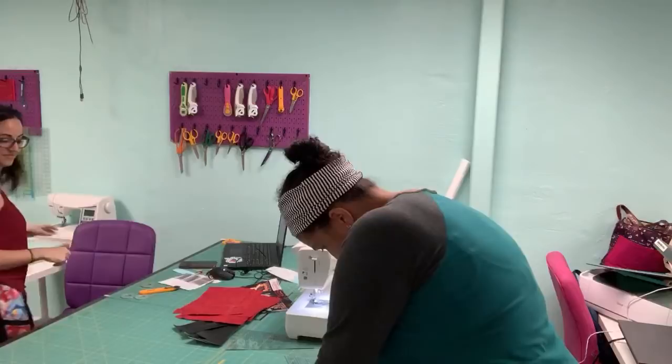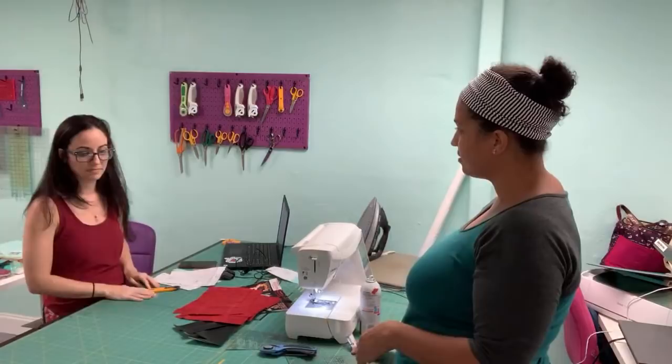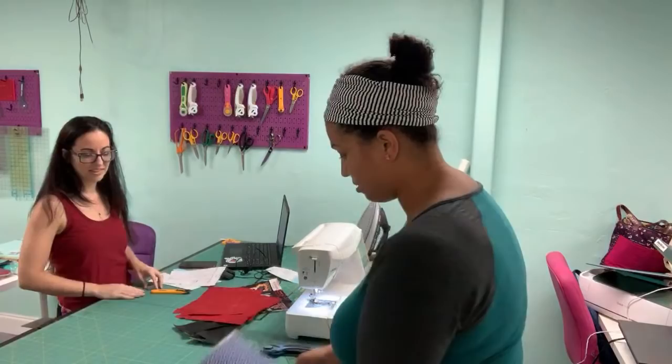This print is kind of directional, but not really. Would you make sure that it's in line? That's not really directional. Yeah, because I don't care. I mean, I'll do it crooked. That's not really directional. It kind of is, though. Hey, they're in line.